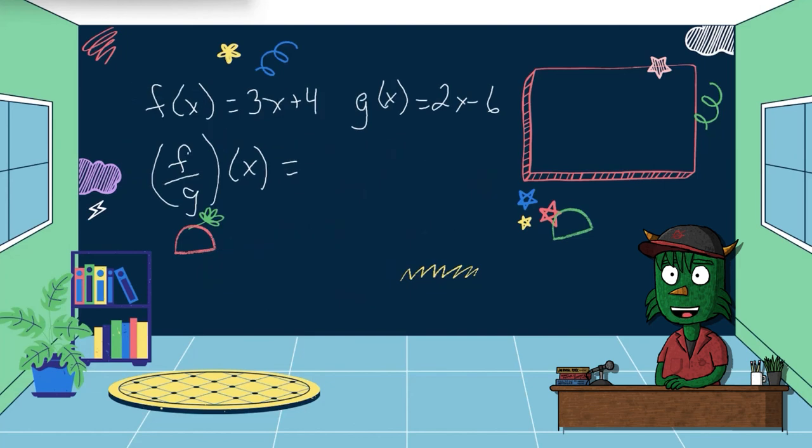Finally, we have the division, which looks the most complicated, but actually ends up being one of the easiest ones. Because we don't actually have to do much. It's just f(x) over g(x). And since there's nothing in these functions I can actually reduce, my answer is just 3x plus 4 over 2x minus 6. And I'm actually done with this problem. I can leave it just as the fraction right there. So the only difference between what we're doing now and what we did before with the arithmetic is we're adding the x values in there.